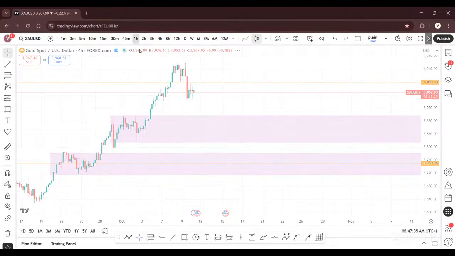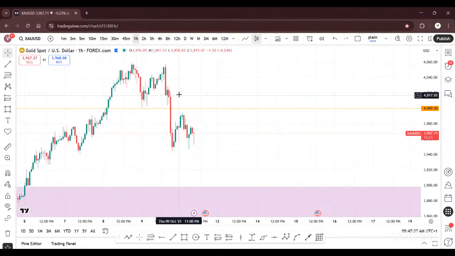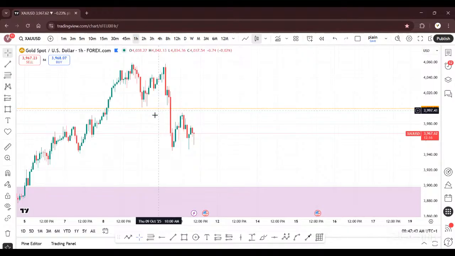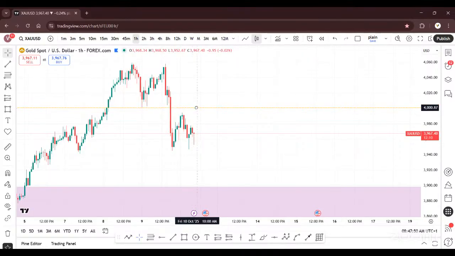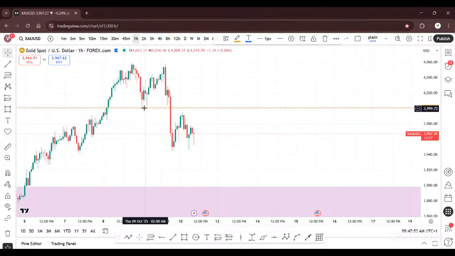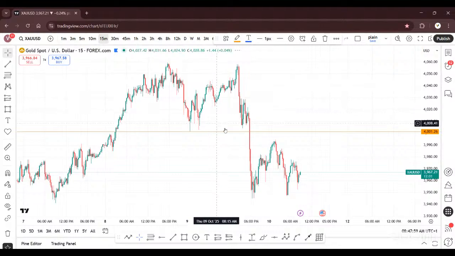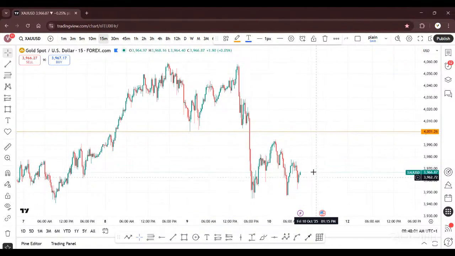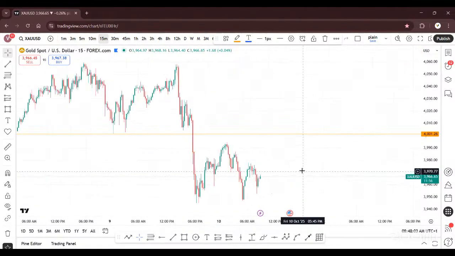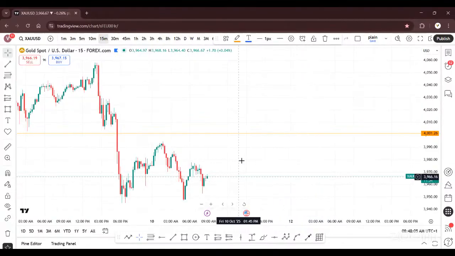So while we're looking out for opportunities to sell, let's have these two places in mind for the sell-off on gold. Now, talking about the sell, if you look at the 1-hour time frame, you will see that we're already building up a sell structure on gold to the downside. Originally, we wanted to see gold return to this level right here before selling again, somewhere around this old low. I still have a lookout for that level, but seeing what price is doing on the 15 minutes time frame is showing us that we could be on a resumption of the sell trend. So for gold right now this morning, I'm looking out for a sell.